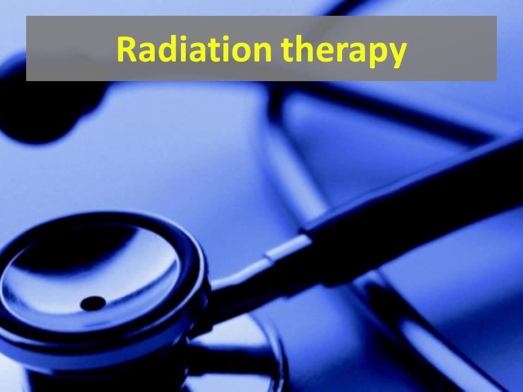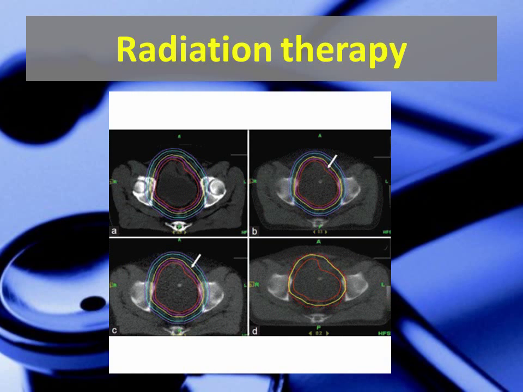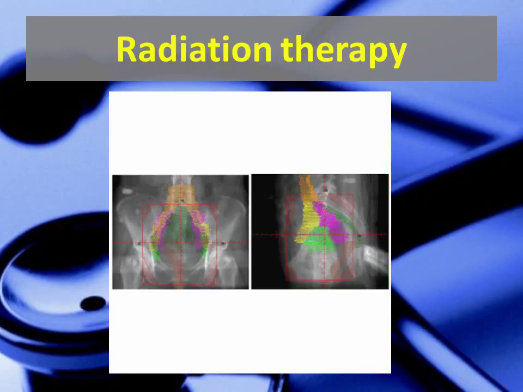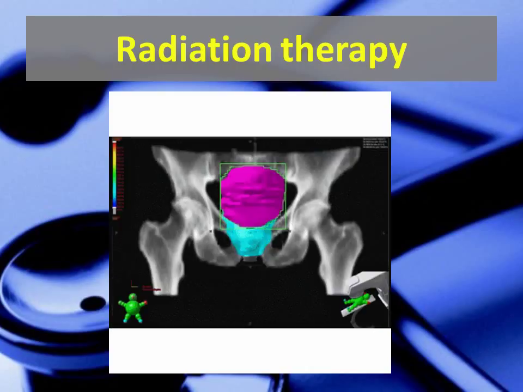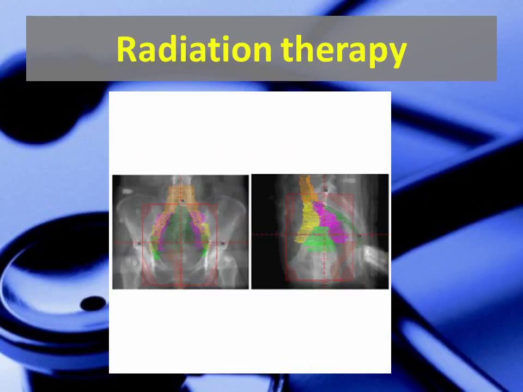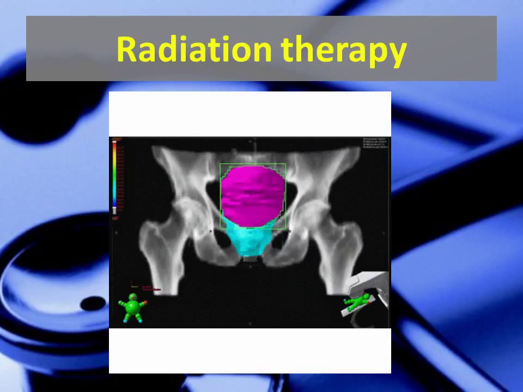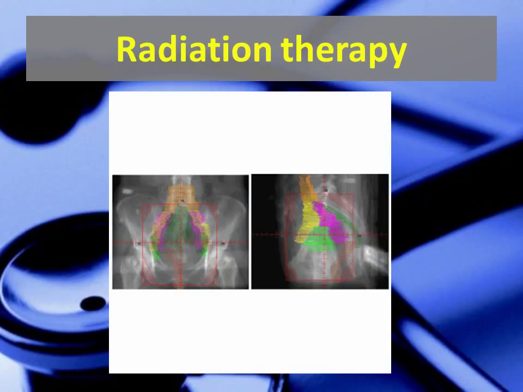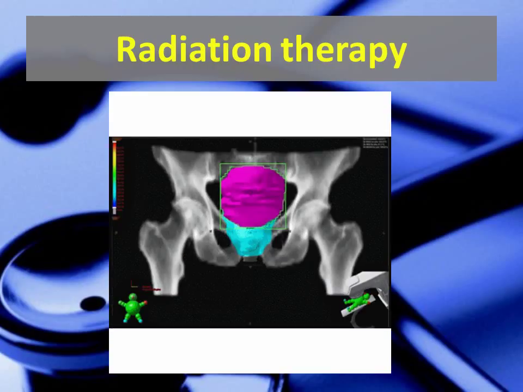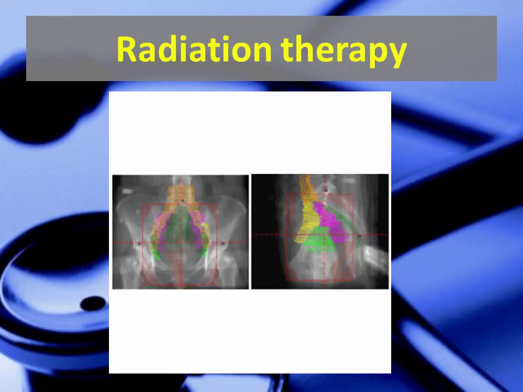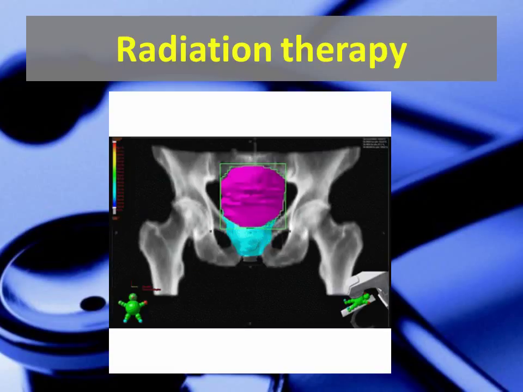Radiation therapy is the use of high-energy X-rays or other particles to destroy cancer cells. The most common type of radiation treatment is called external beam radiation therapy, which is radiation therapy given from a machine outside the body. Radiation therapy and chemotherapy may be used to treat cancer that is located only in the bladder, for destroying any cancer cells that may remain after TURBT, to avoid removing all or part of the bladder.